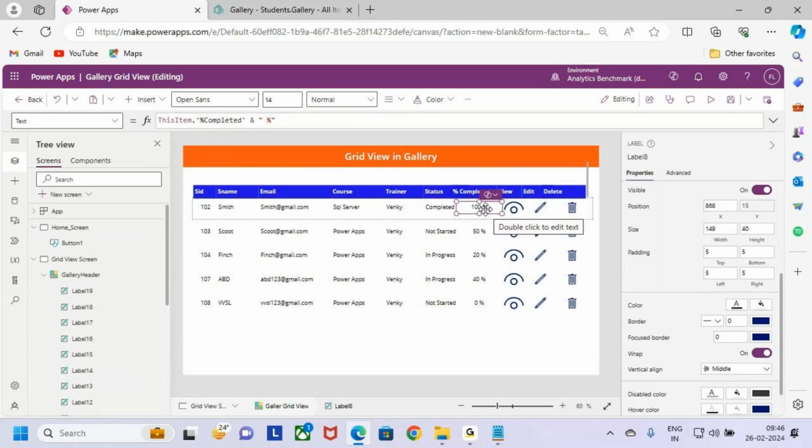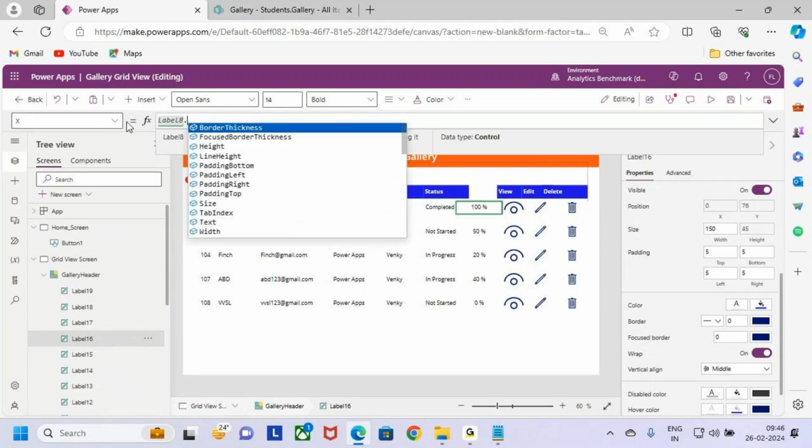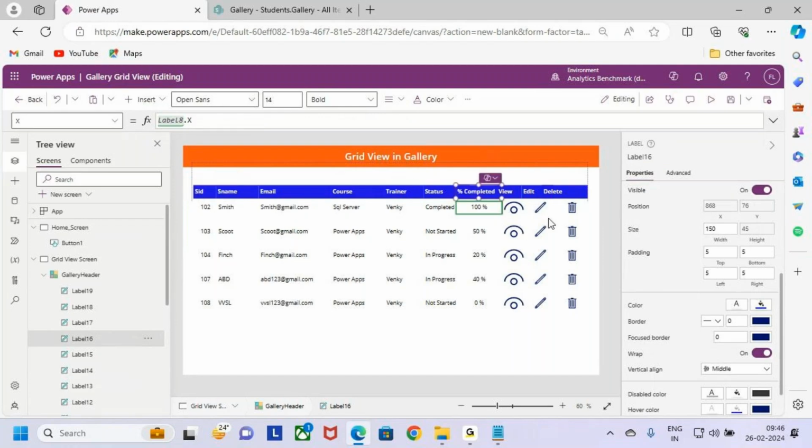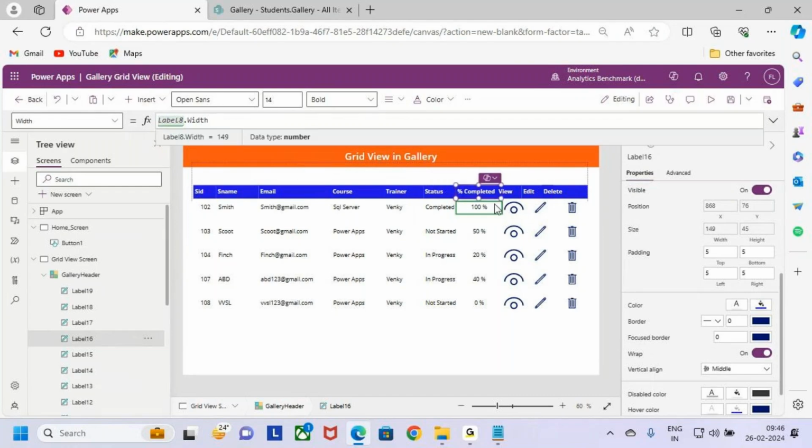So just copy the name of this control, go to the percentage completed. Let me go to the X property, just remove this, dot X. Next, go to the width property, just remove it, dot width. So this is the width I'm keeping.